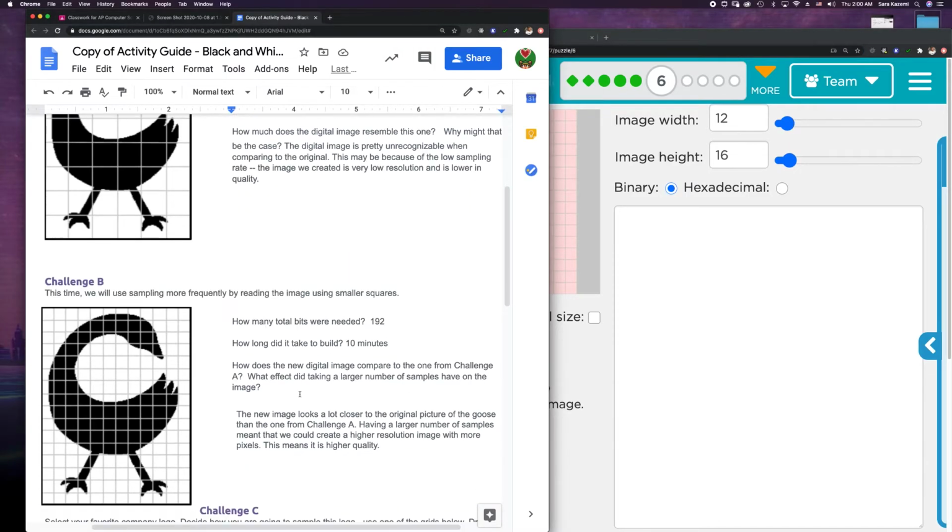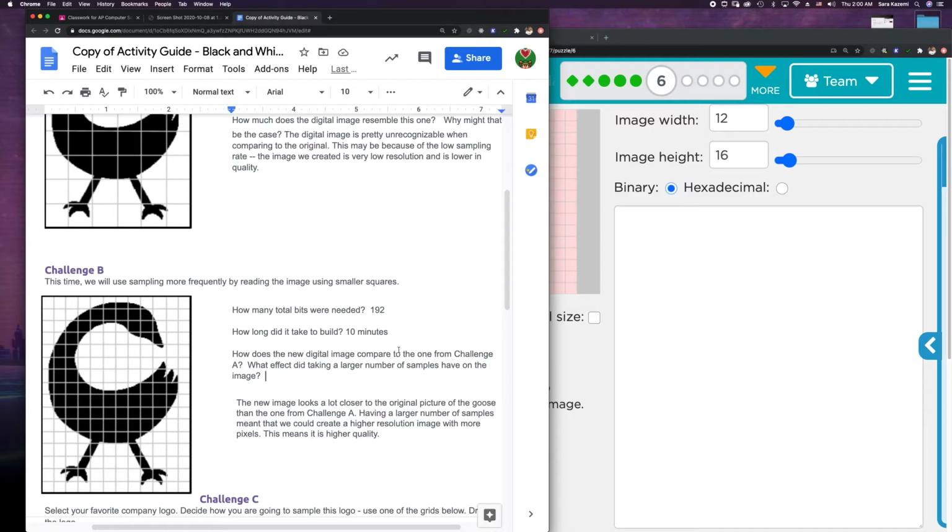How does the new digital image compare to the one from Challenge A? It looked a lot more like the original image. And what effect did taking a larger number of samples have on the image?